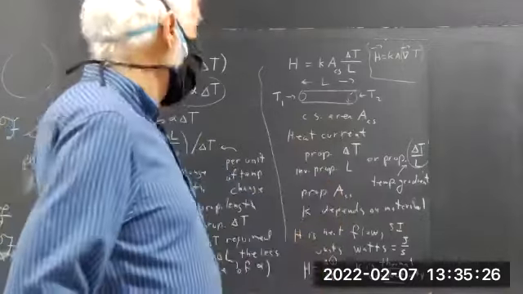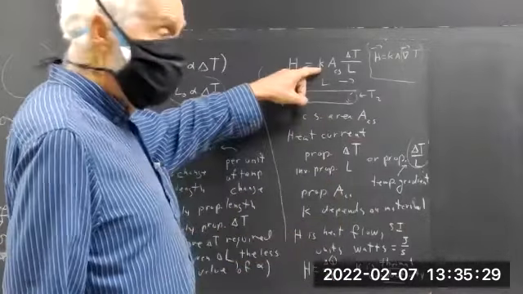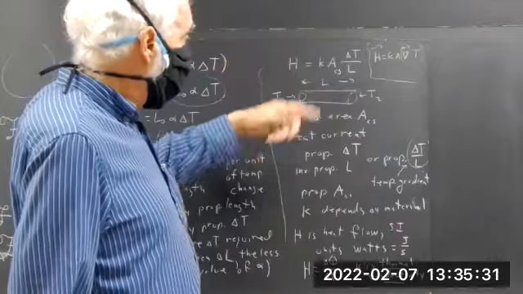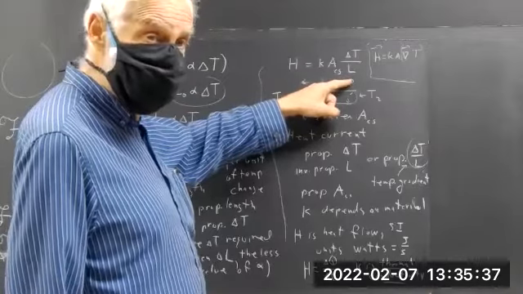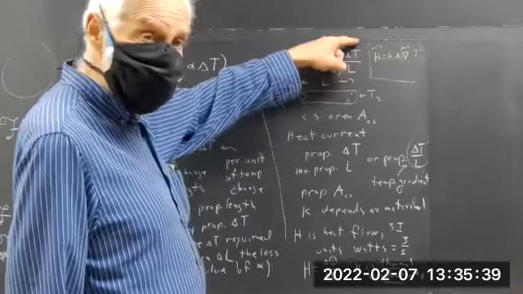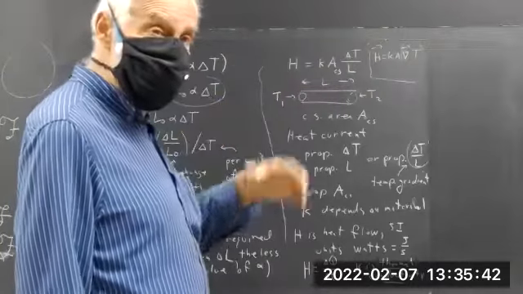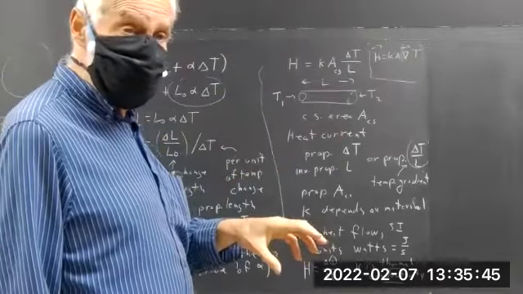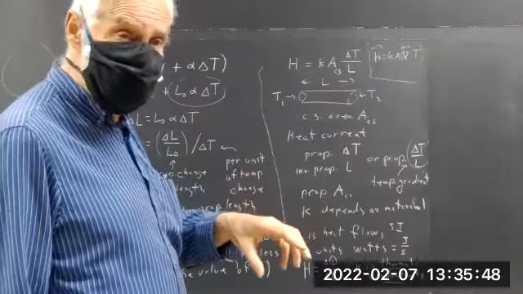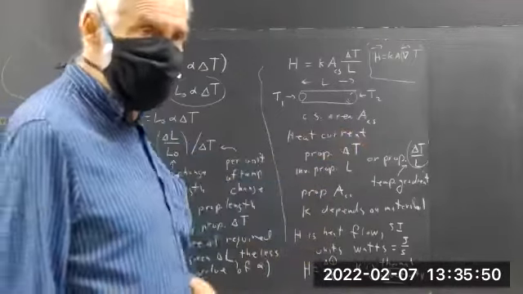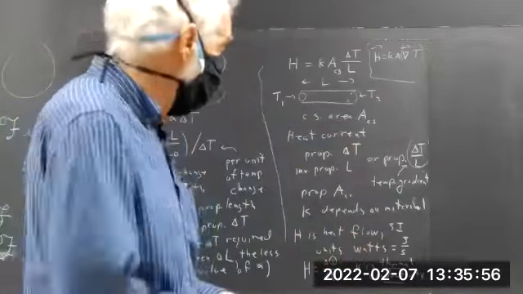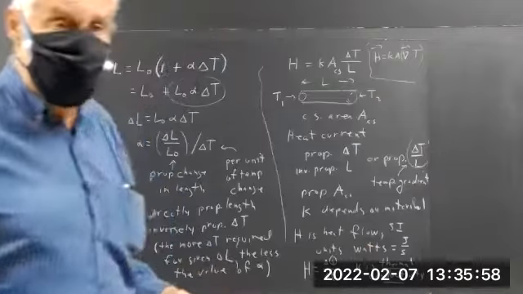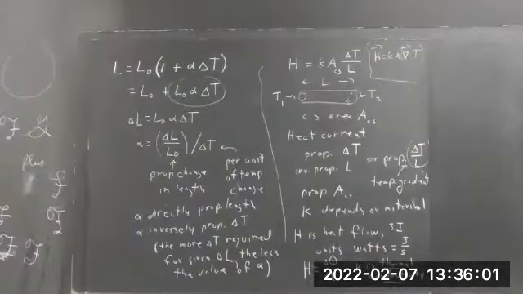So that K has to have units of watts divided by units of length, because of course area divided by length has units of length, right? Per unit of temperature. So it could be watts per meter Kelvin, or joules per meter Kelvin second, or kilogram meters per second cubed per Kelvin, simplified. Depends on what source you're looking at. So there you have it, but this is what it means.